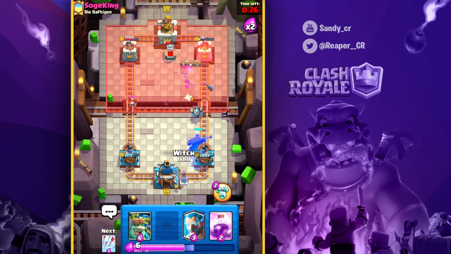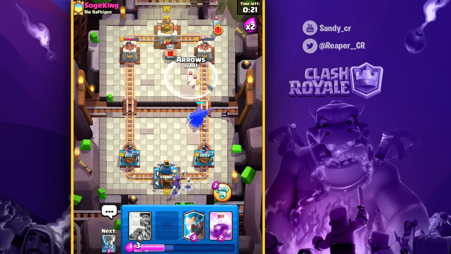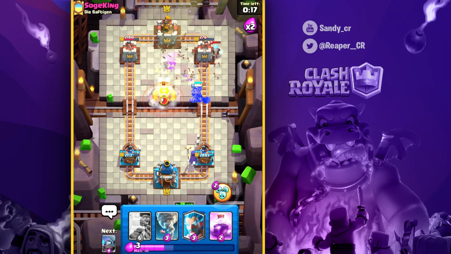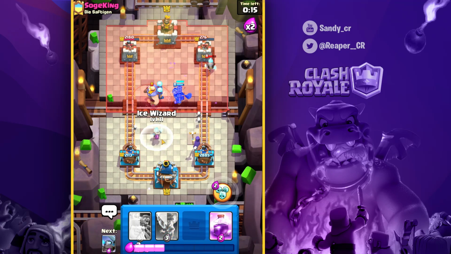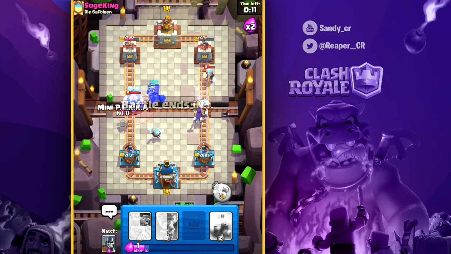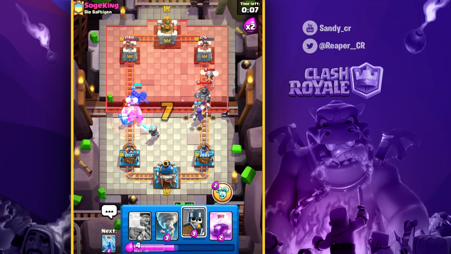Okay, that goblin is dead. I'll just set up a witch at back, and let's see. I will just use my arrows to cycle the cards. Alright, he killed our Skelly King with the Electro Giant, but I can just easily DPS down with Ice Wizard, Slow Down and Mini P.E.K.K.A.